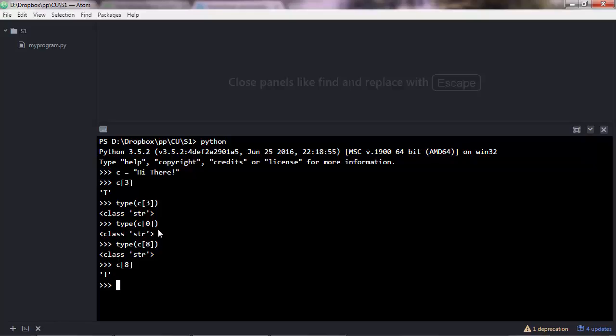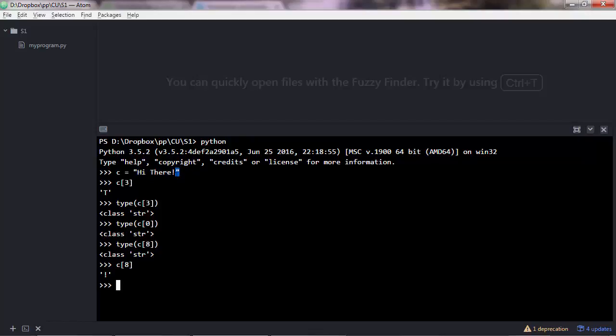But there's also another indexing system that Python uses. In this case we had to count from the beginning to the end of the string, but wouldn't it be useful if you had another system that lets you count from the end, from right to left?